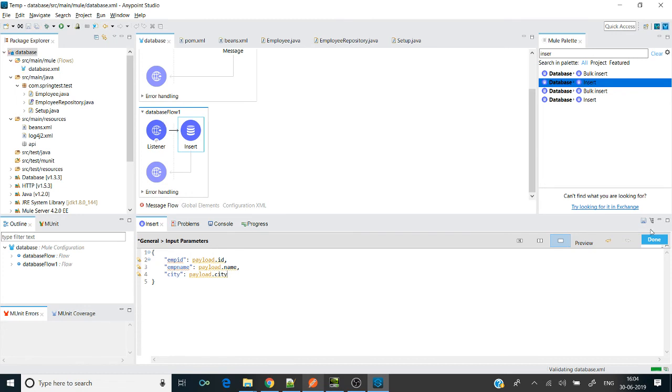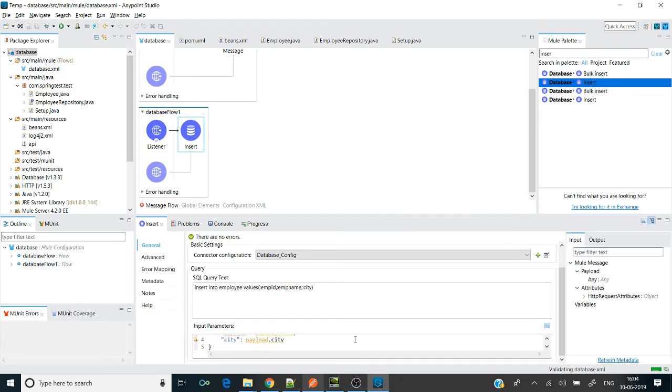So that's it, all done. We've added the values.